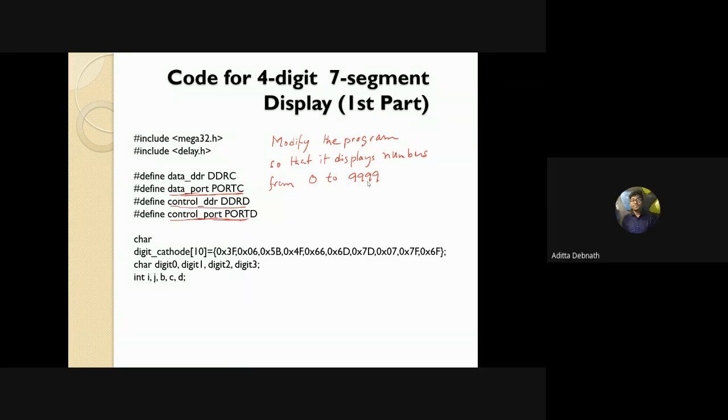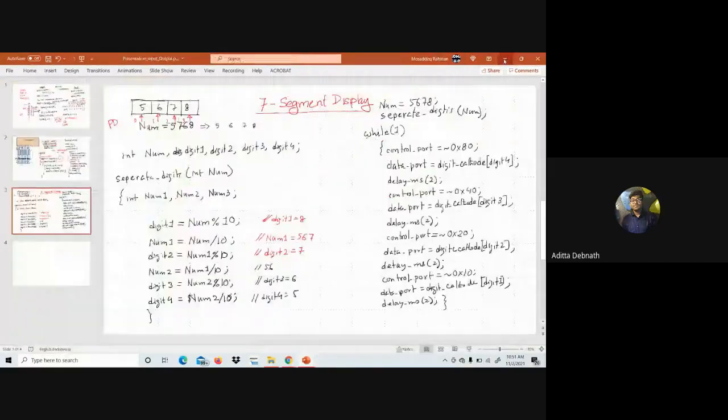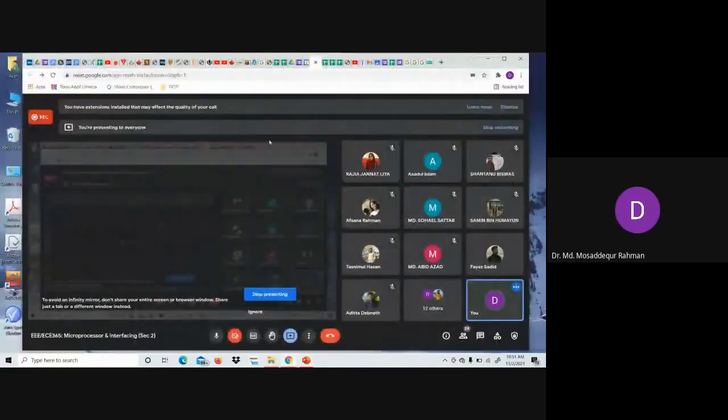Yes, sir. So that will be your homework for practice. Okay, I'll stop here today. Next class we'll discuss the keyboard and keypad, but we don't want to spend much time on that because then we'll be lagging behind, right?